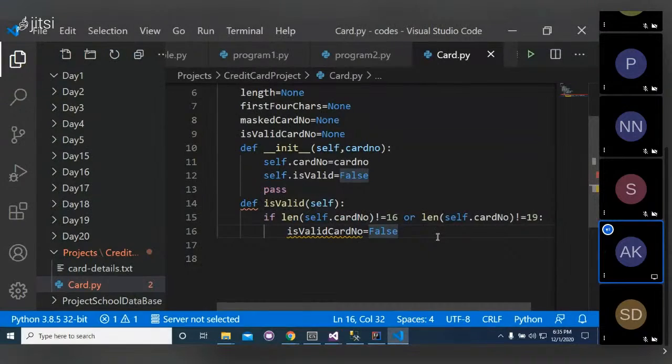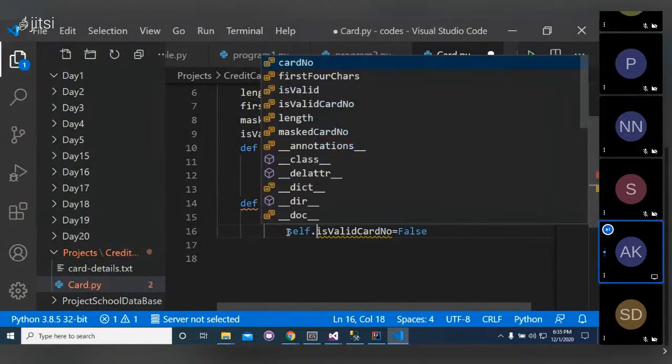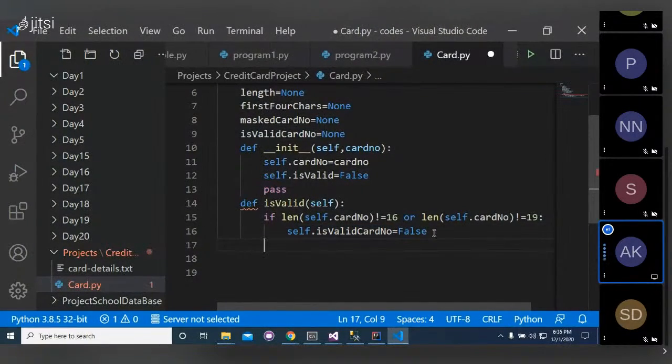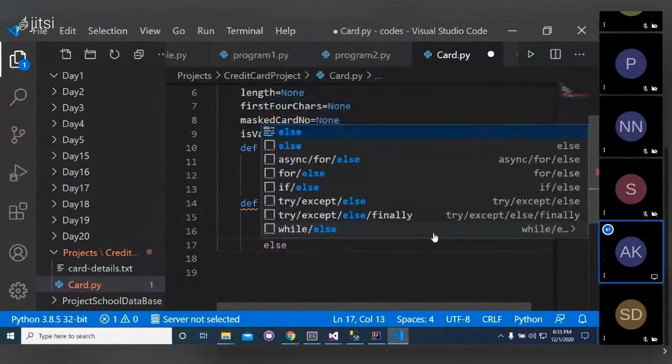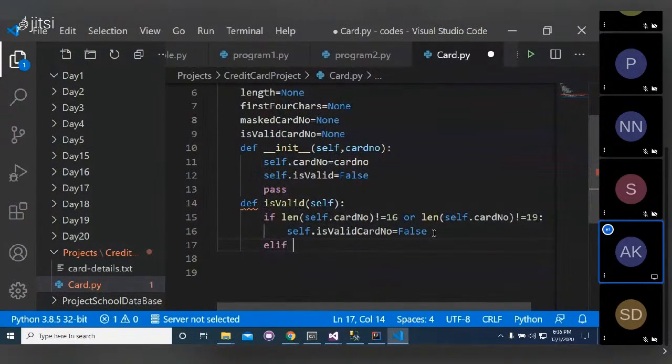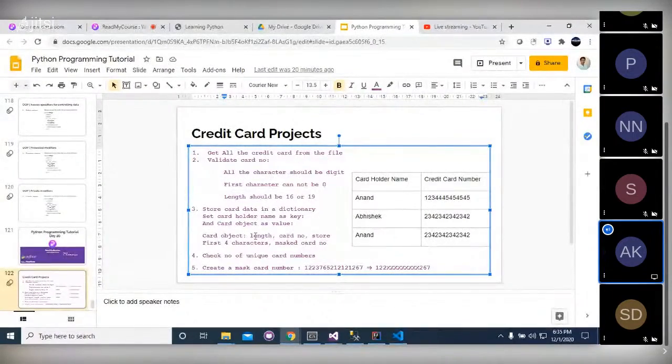We are writing here: if len of card is not equal to 16 and len of card is not equal to 19, then is_valid_card is False. So we need to write here self.is_valid_card_number is equal to False. Again we will check with elif. What was the next condition?